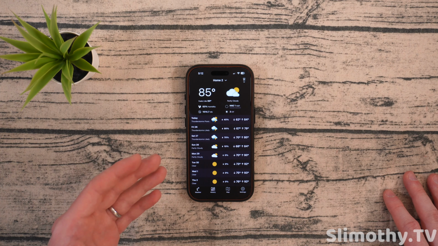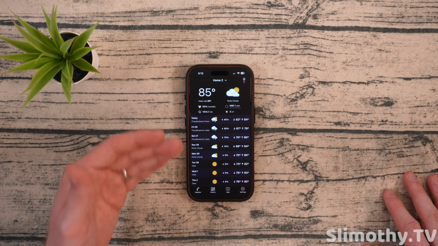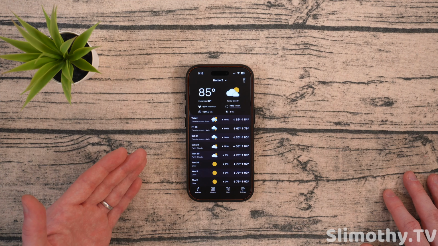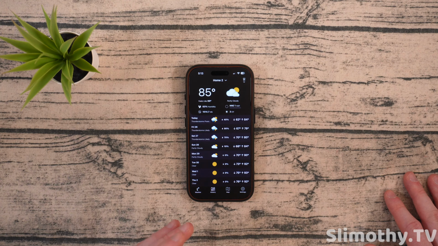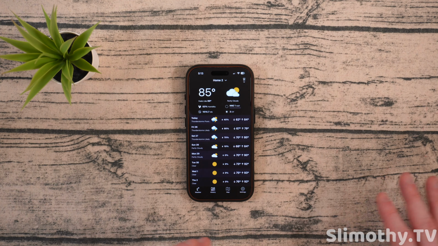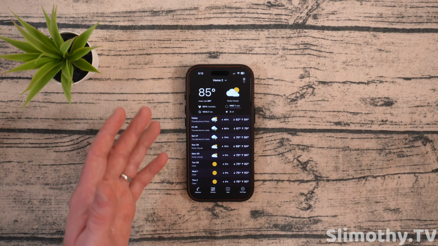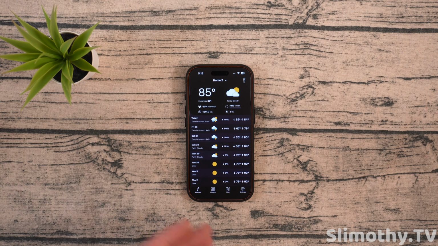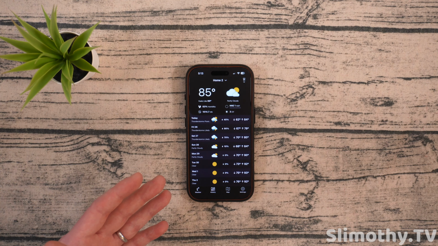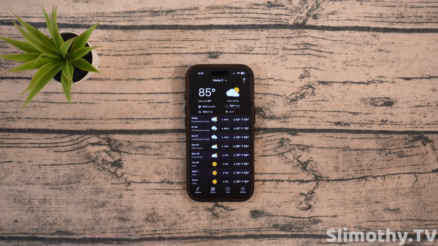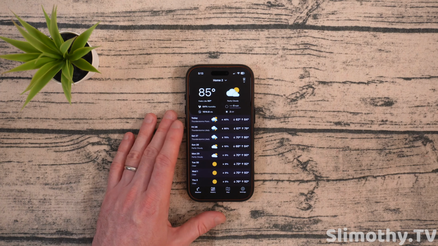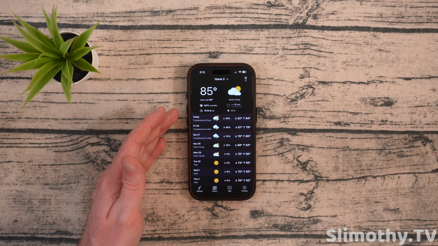One of the best things about the Tempest device is the fact that you have historical data for your actual location. Sure, you could use the basic Apple weather app, but I have found personally that that is usually off by at least 6 degrees Fahrenheit, like on a very regular occasion. And on top of this, if you're near a body of water like a lake or anything like that, it can be even further off simply because the dew point can be greatly affected by what's around you. If you have mountains, if you're in a valley, top of a hill, or if you have a lake or anything like that around you. What I'm trying to say is if you want a hyperlocal forecast, get a Tempest.